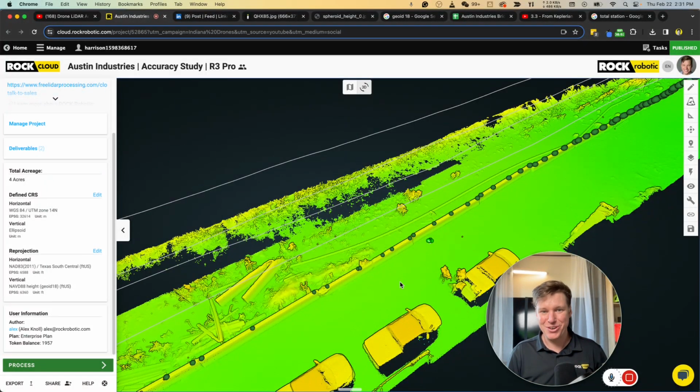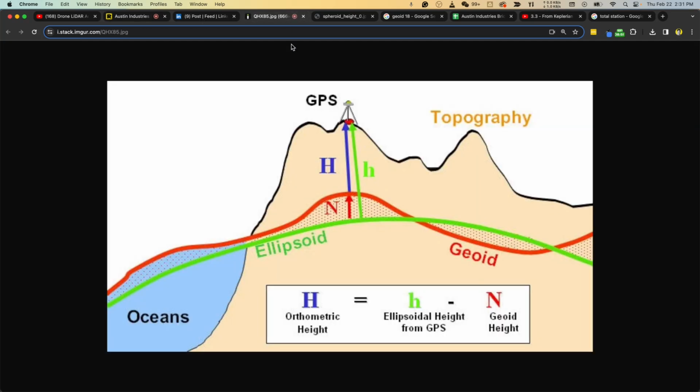Number two, let's go into that one. Let's talk about orthometric height and ellipsoidal heights and geoids. Okay. Now, the other one was scale factor. That's like stretching and contracting. Now let's talk about up and down. So up and down is another one of these stretching and contracting kind of ideas.